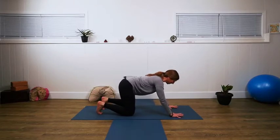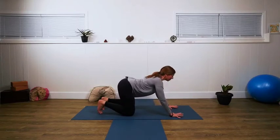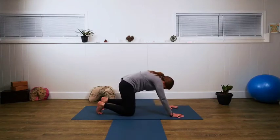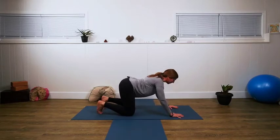Let's take a nice rounded position. Tuck the tailbone under, drop the crown of the head down. And then lengthen, try to create distance between the crown of your head and your tailbone. And just keep doing that. And I invite you here to synchronize your breath and body movement.